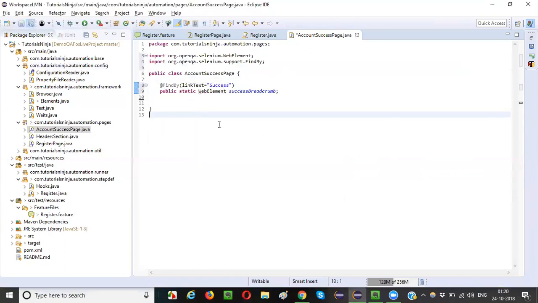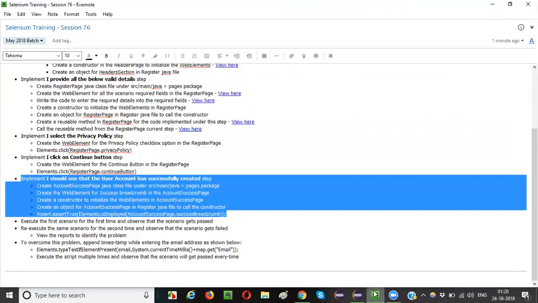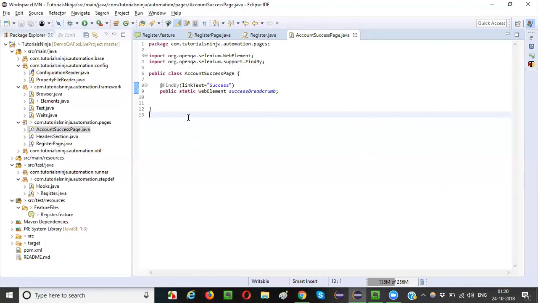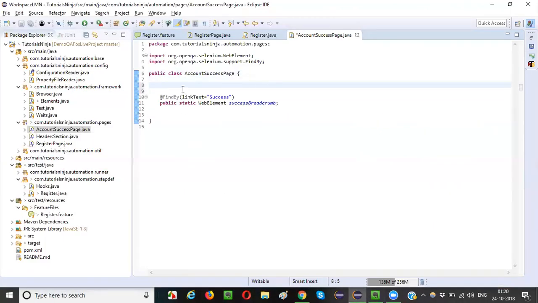Done. Now, guys, next thing, I need to create a constructor to initialize this web element, right? Whenever this web element is called, I need to initialize it, otherwise these things may not work sometimes. So I will create a constructor to automatically initialize these web elements whenever an object for this account success page is created.